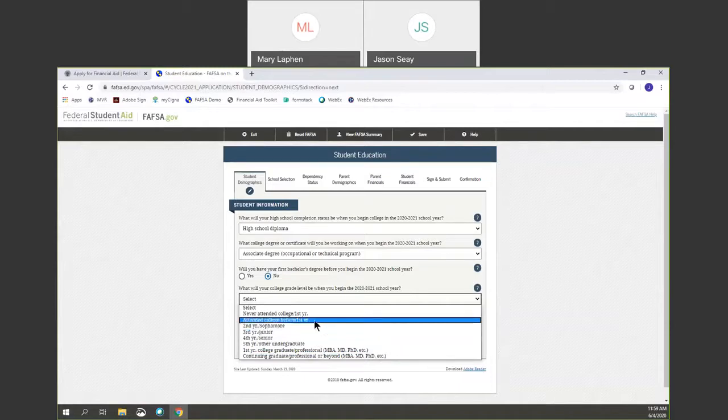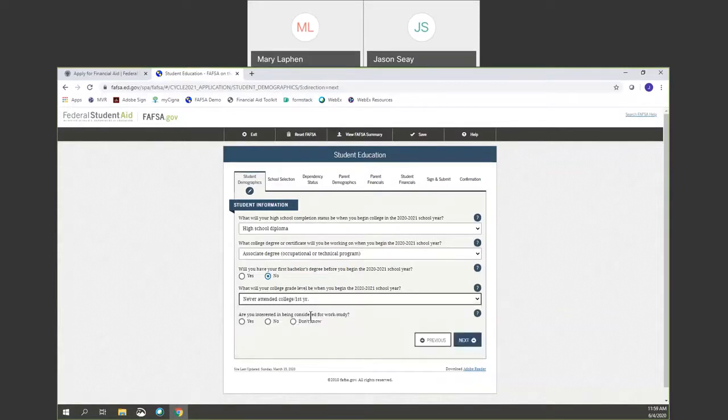I'd assume the majority of you will be selecting either never attended college before, or maybe, after you've worked with one of our Reconnect colleagues, perhaps we understand that this technically may be your second year of returning to college. You will just select what is appropriate for you. I'm going to assume you've never been to college before, so we're going to select that and move on.